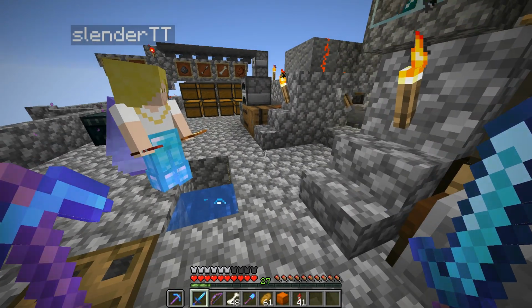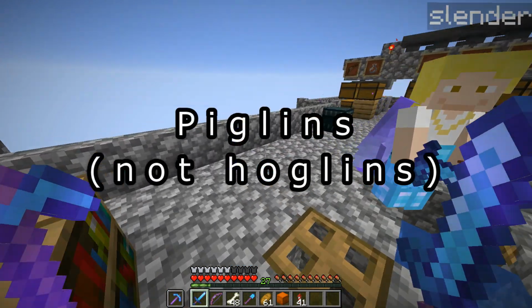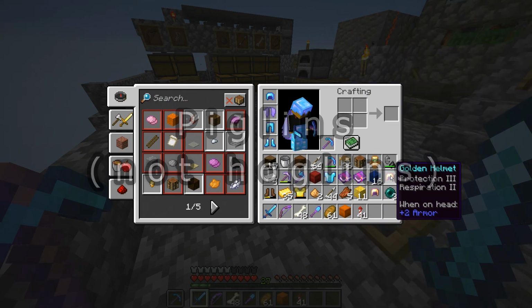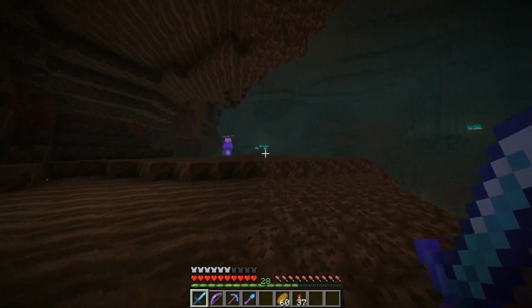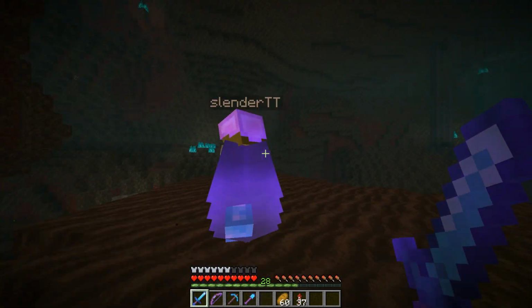We're using them for the Nether because the hoglins are hostile and they will attack you unless you're wearing gold. We're just gonna ignore that. We're gonna explore first, ignore them first, and then do the mining.